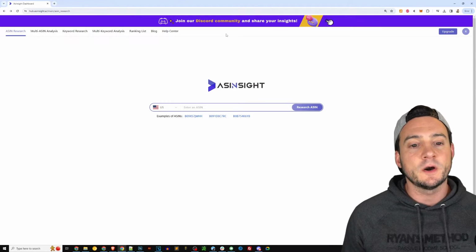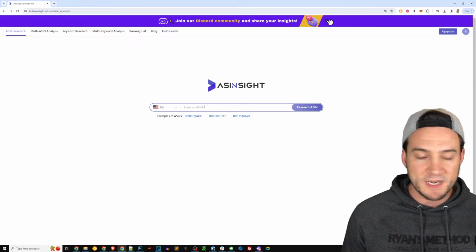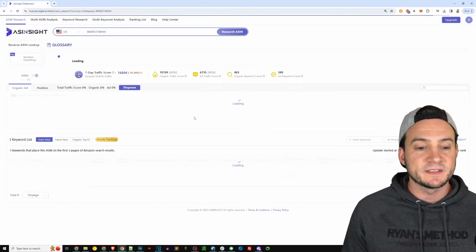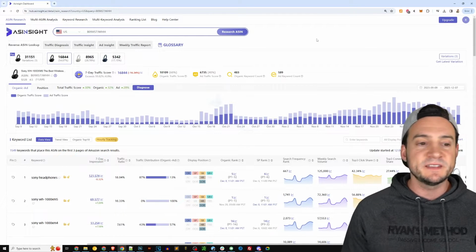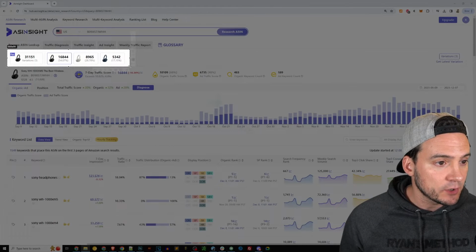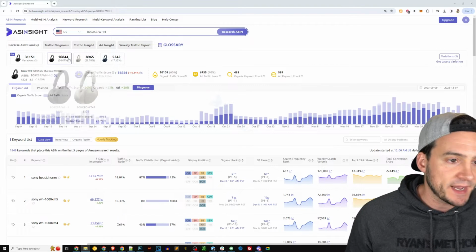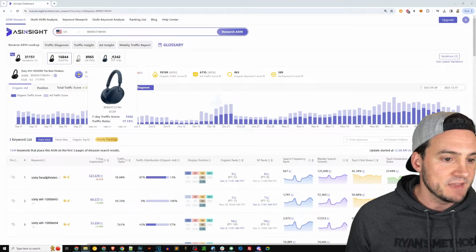Now, once you are signed up, go ahead and either enter an ASIN that you want to see right here into the search bar, or for an example, you can just use the ASINs of the products that they have pre-selected. So I went ahead and I clicked that first one. You can see that these are Sony headphones. Right up there in the top left, you can see that there are 3 variations of this parent ASIN. It looks like it's by color. There is a black version, a white version, and a navy blue version.